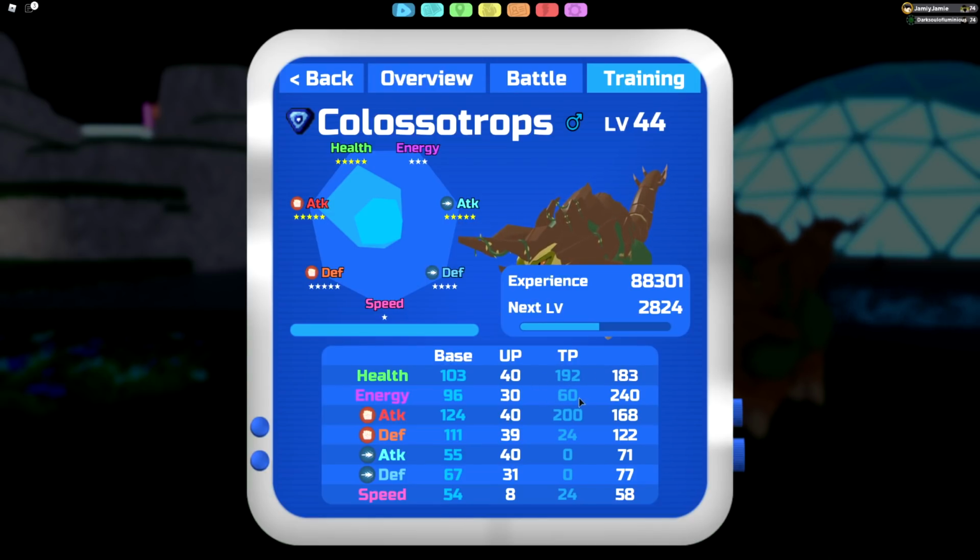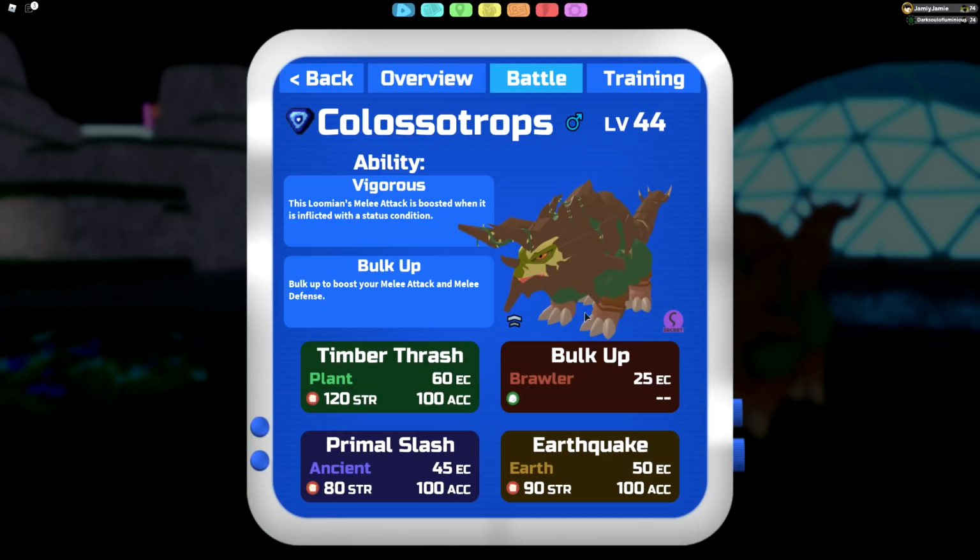And then we have 60 energy, which at level 50 gives you 270 energy, which means you can go for a Bulk Up and 4 Timber Thrashes. Or you can go for 3 Timber Thrashes and 2 Primal Slashes, which is also nice.